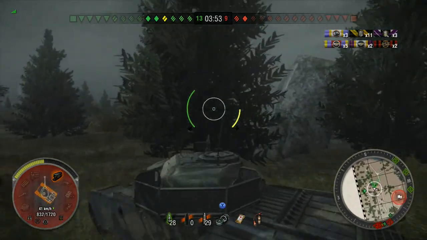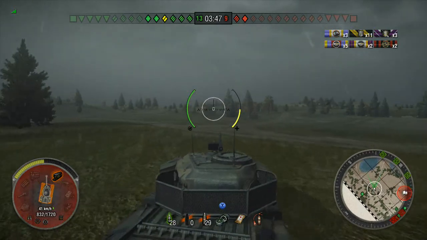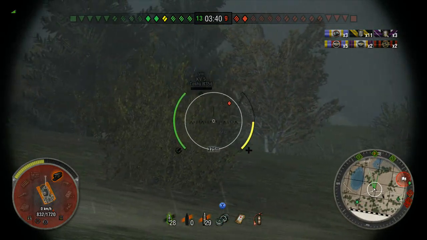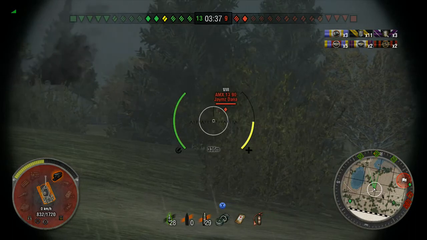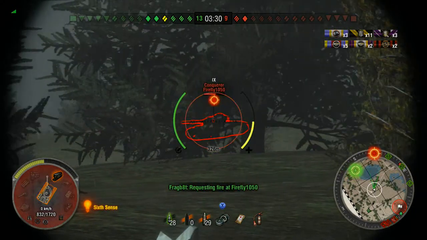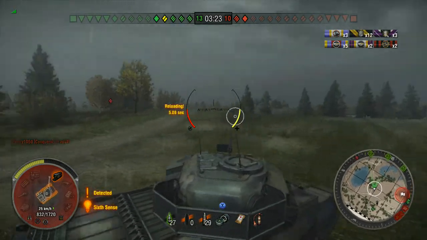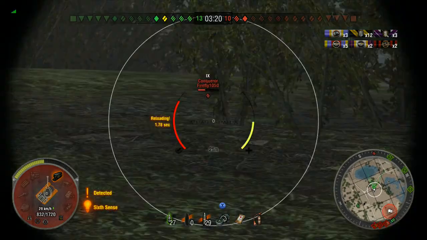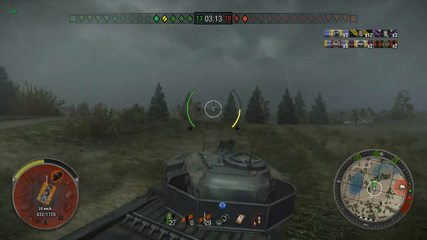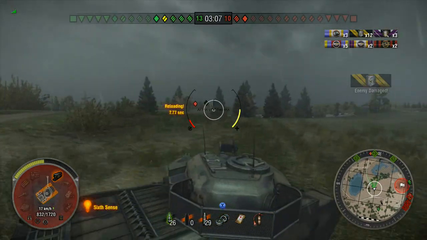So he has got a scout there. They're hit. Let's find another target. We're bouncing the AMX. Penetration. He's not bouncing us.